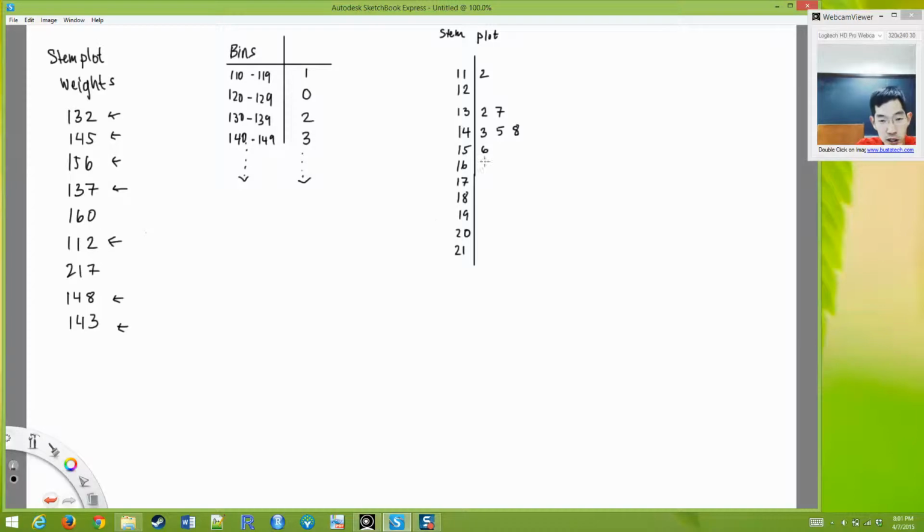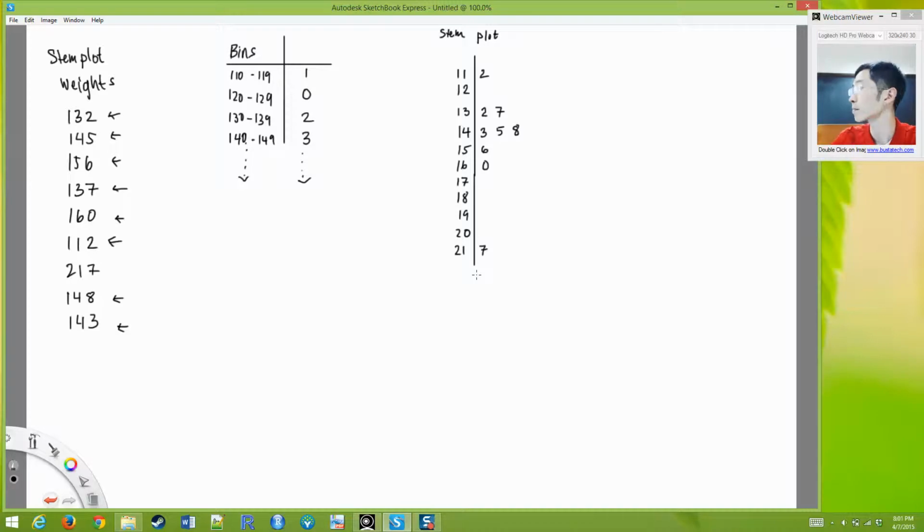160, I've got a person. And then I have someone who weighs 217. And that person shows up down here. Okay, so again, for all of these other groups where nobody appears in our data set, you just leave it blank, and you end up getting something like this. Okay, we have 2 questions, so the one in front first.